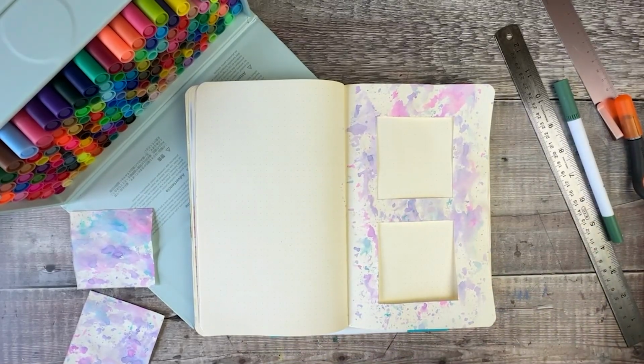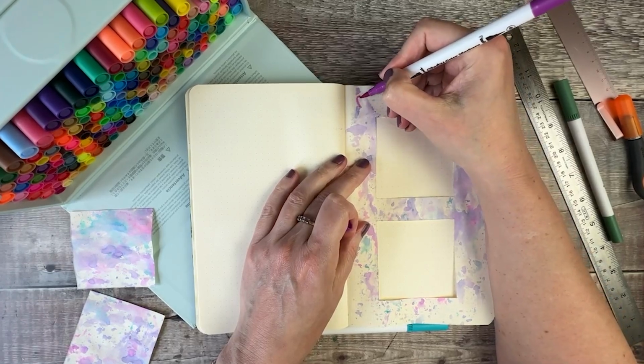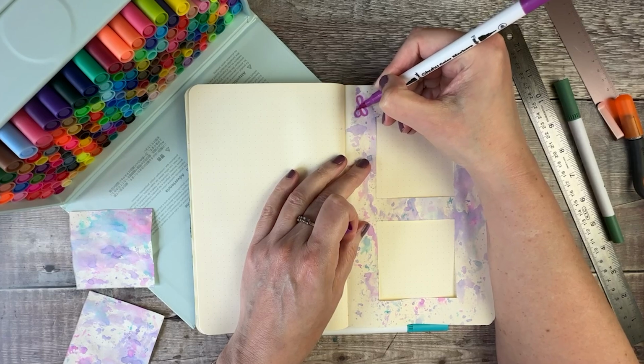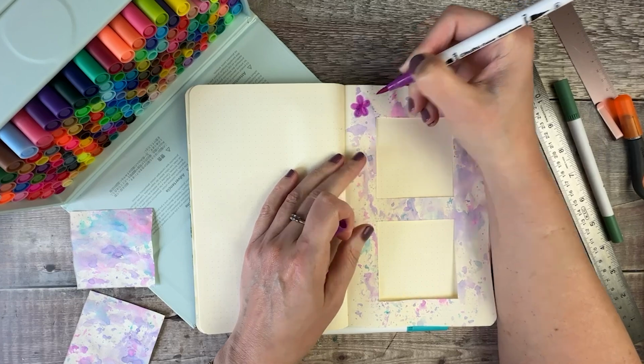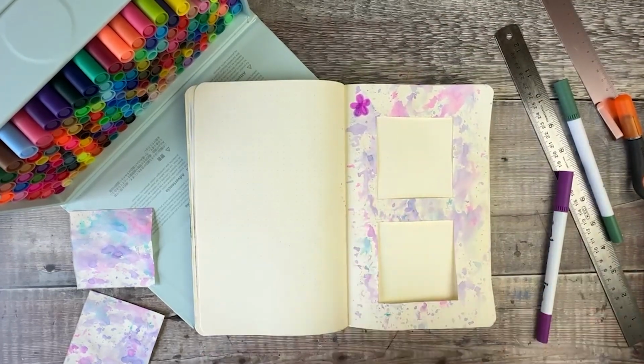And I'm going to be keeping them really simple. So I'm just going to be doing some 5-petaled loop-the-loop flowers. And then I'll probably add some details over the top of these with a different fine liner pen a little bit later on.